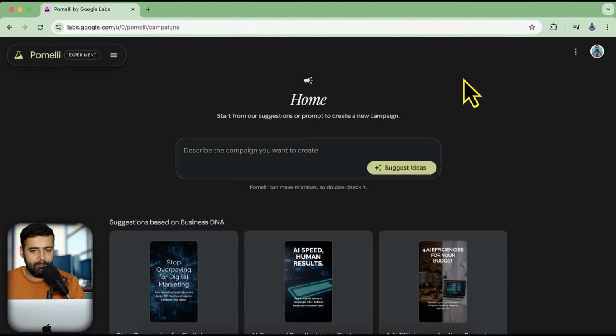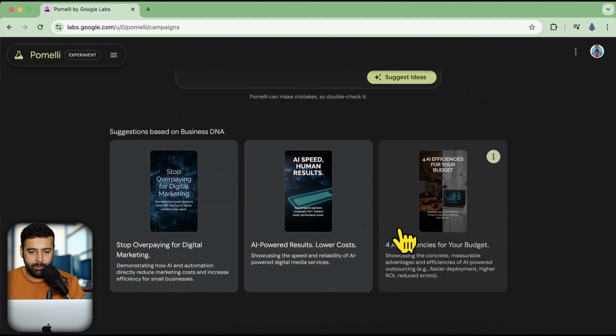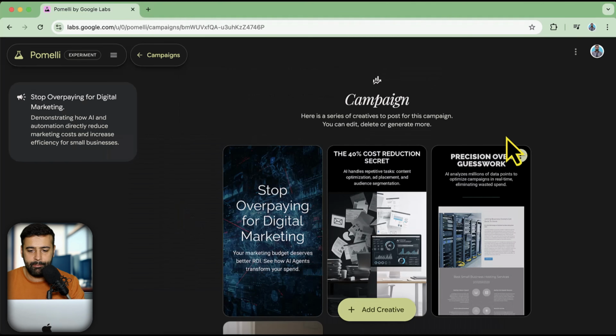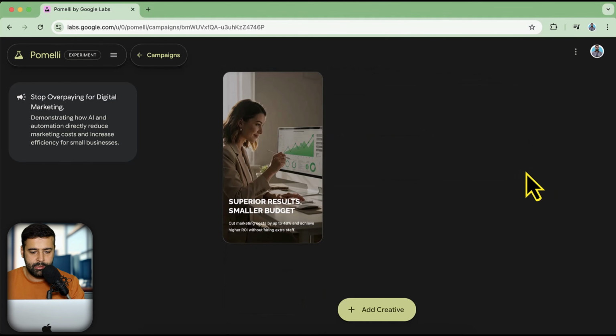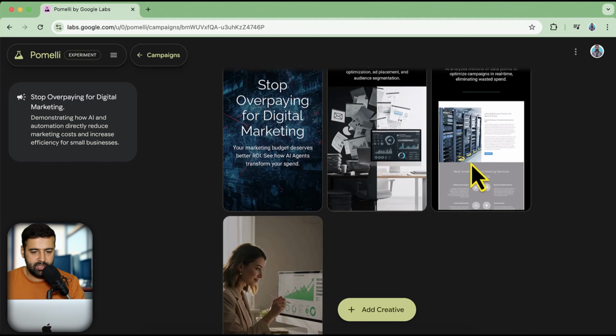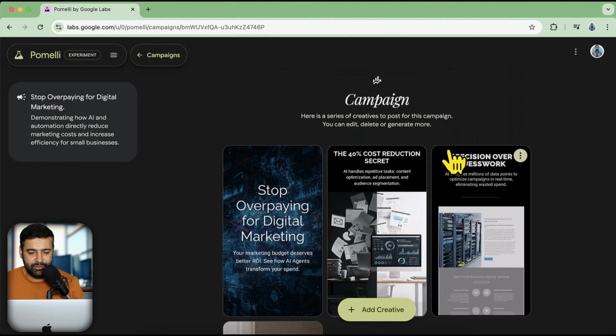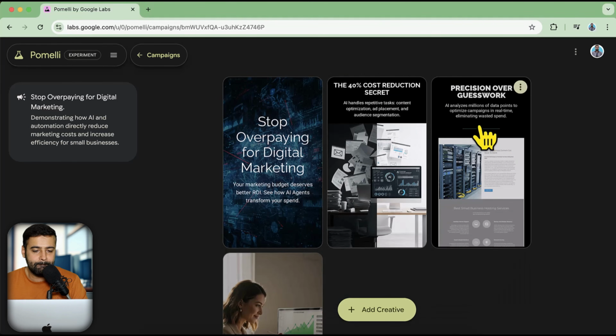Okay, guys, we have our marketing materials ready to be previewed. And these are the 3 different campaigns which it generated from our website. And every single campaign has multiple images. And the result you can see for yourself. I mean, these are some basic level creatives which it generated. It's not going to take much time if anyone uses Canva and adds some text from ChatGPT or any other tool.